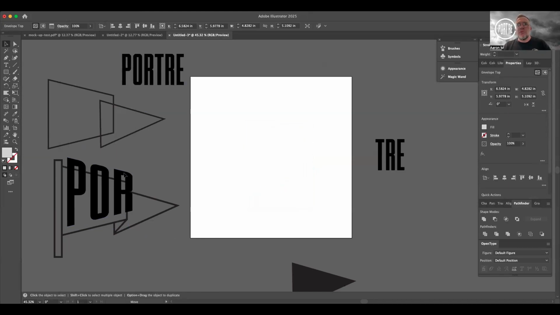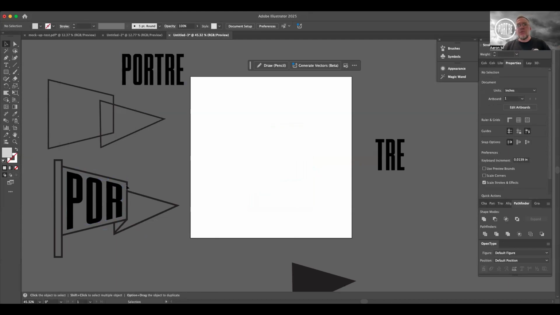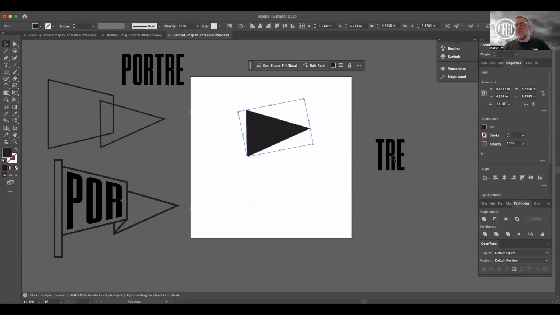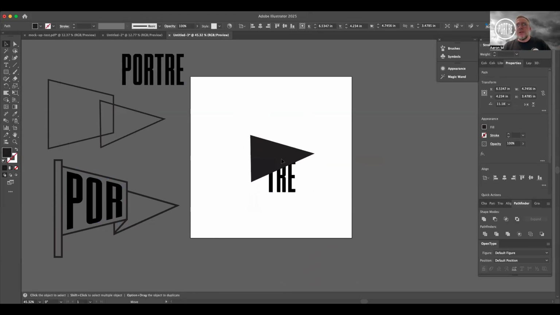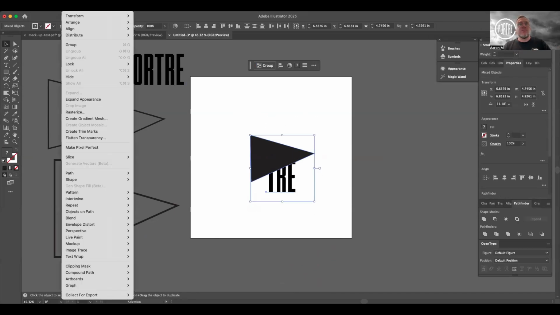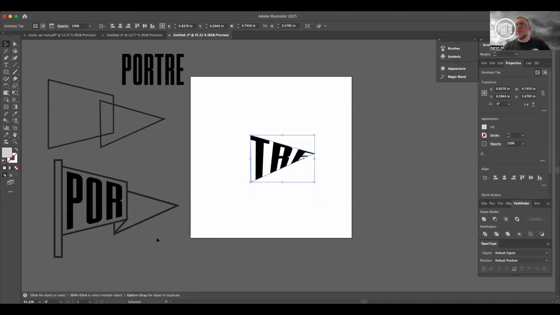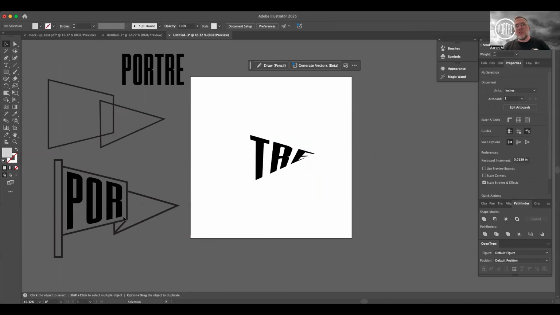What I'll do from here is move this over and adjust it to the right size. I want it to show up on my flag like that. And then we'll get to doing the second part. I'll take this triangle, which is the same as this one, move it over here, and make sure it's on top. Select both items, and then hit Envelope Distort, Make with Top Object. Ooh, that does not look good. As you can see here, this one has a flat edge. This one came to a point and it made the text look not very good.